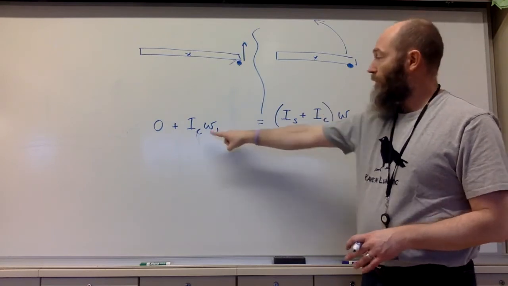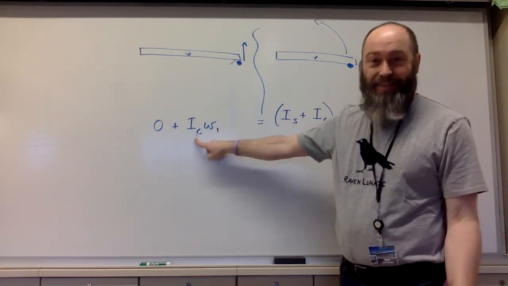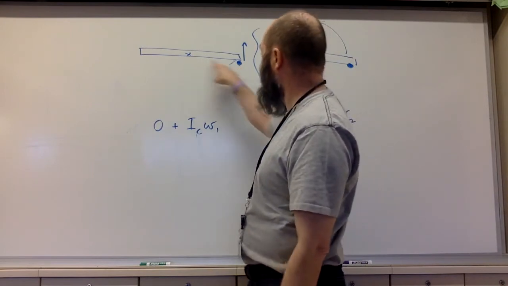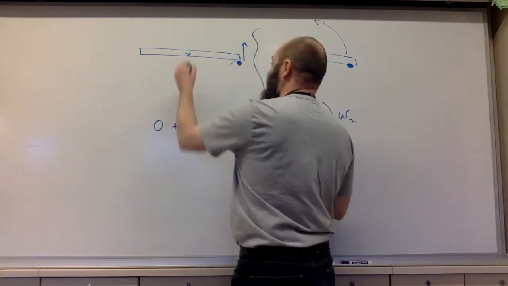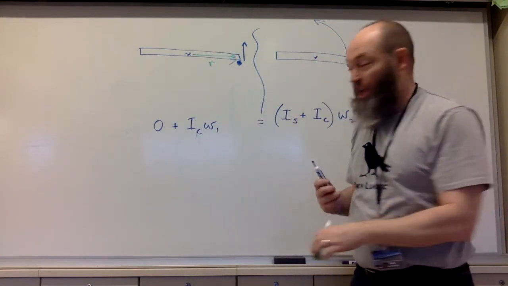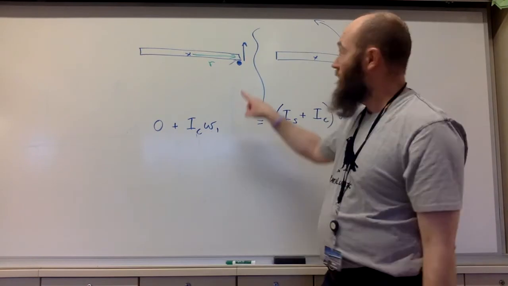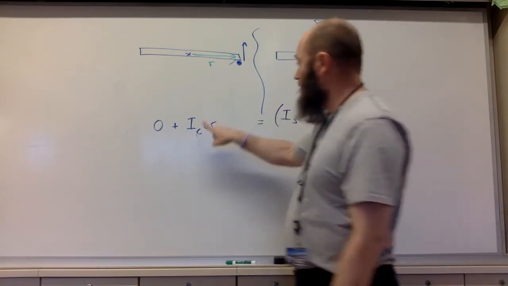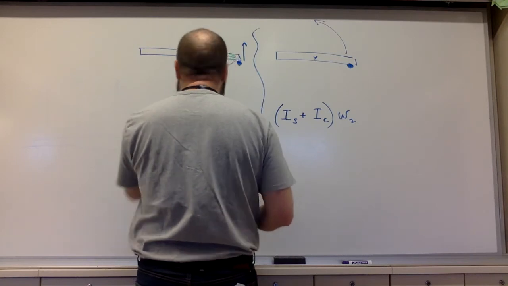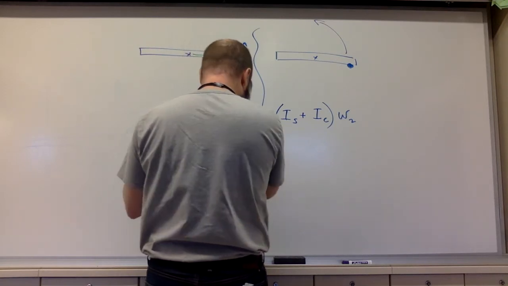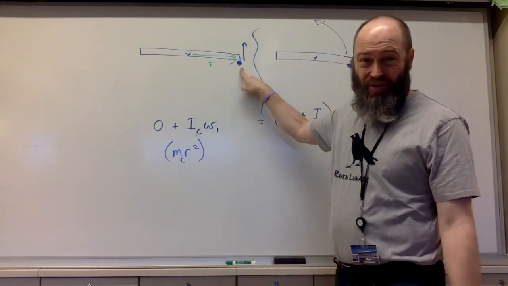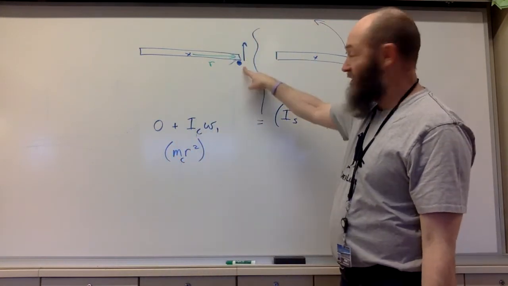Now you have to determine, well, how do I find I? Well, if you look, do you see how this ball, all of its mass is a distance r away? Well, if all of its mass is a distance r away, you can treat it like a point mass, which means this would be mr squared. This would be the mass of the clay. And then this, well, hey, this is moving in a straight line. So how do I get omega in terms of v?